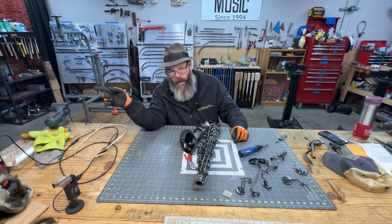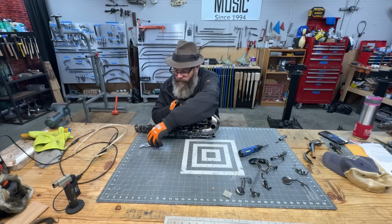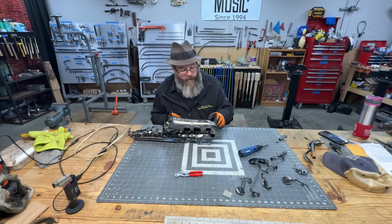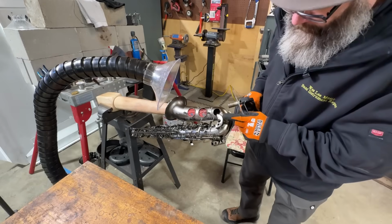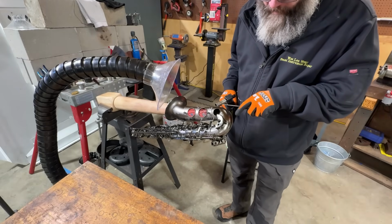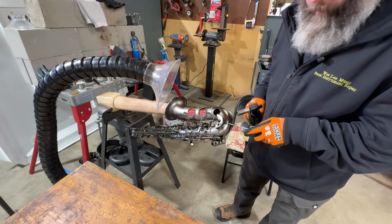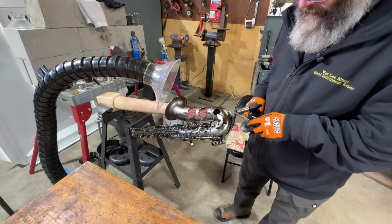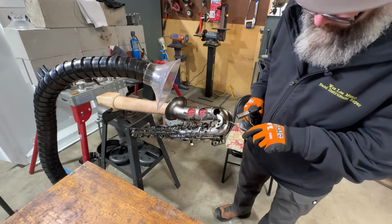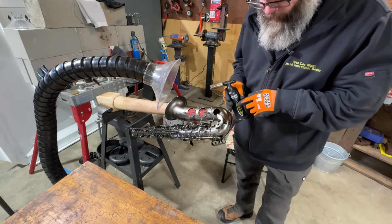Let's move over to the solder bench, and we're going to get this guard off, and then we can see what else we got to get going. So you can notice that I put the C guard, I immediately put it back on. As I'm going to heat up this guard, I don't want to lose this foot. And there's going to be a lot of heat, and I've got to dispense it over a long area. I'm using the Big Shot Blazer torch for this.